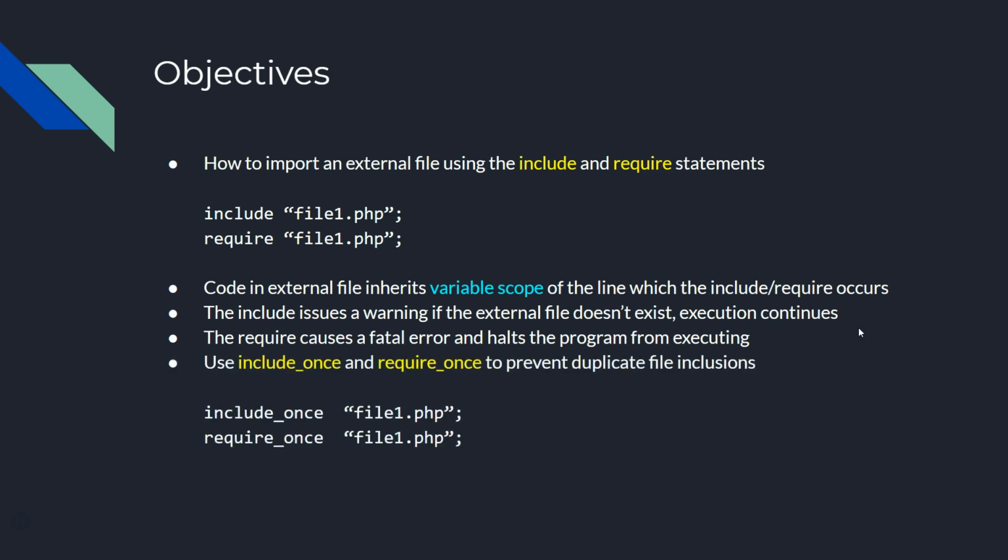You can also use include once and require once to prevent any duplicate file inclusions. You do exactly the same as you do with include. The difference is that you may have a duplicate inclusion. You might include file one twice. If you do that, then you run into the issue of overlapping or having a conflict with a variable that has been declared twice or more. So that is really important, and it's always safe sometimes to use include once to prevent that from happening.